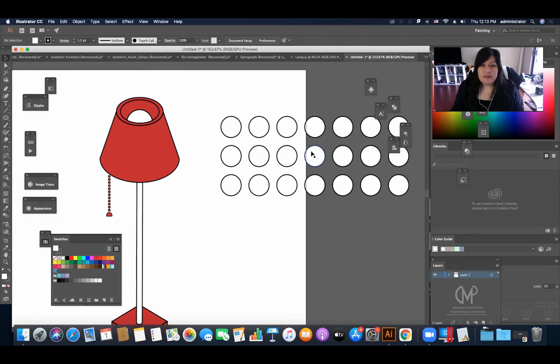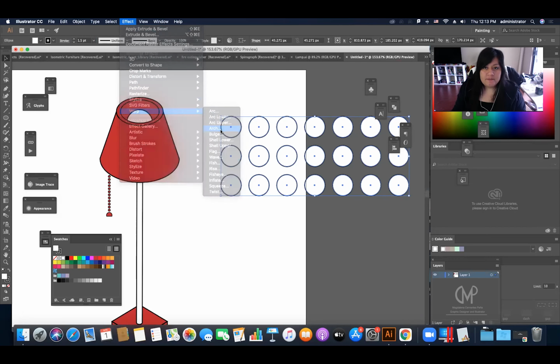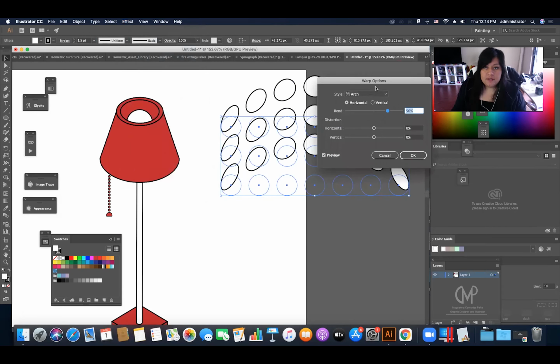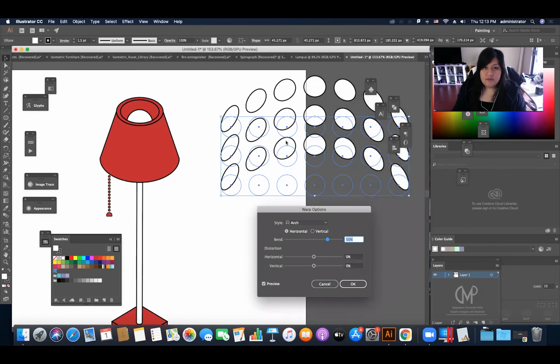Okay, now I'm going to put effect, warp, arch. So I'm going to reduce this one. It's not precisely the effect that I want. I want it in front, because it seems like the pattern is going behind, right? At least for this shape, but no, I don't want it that way.